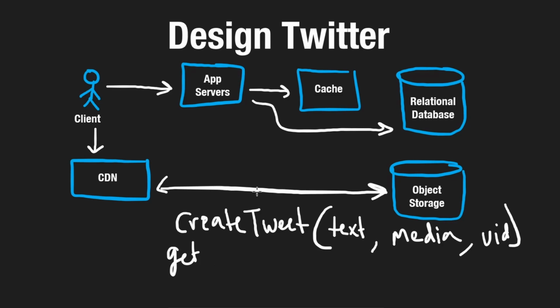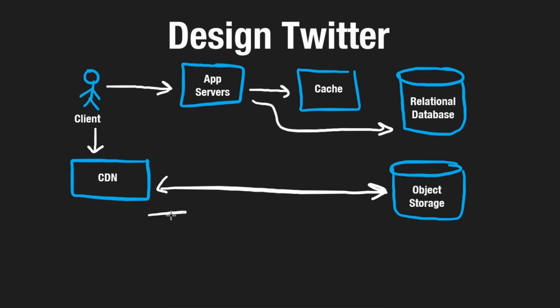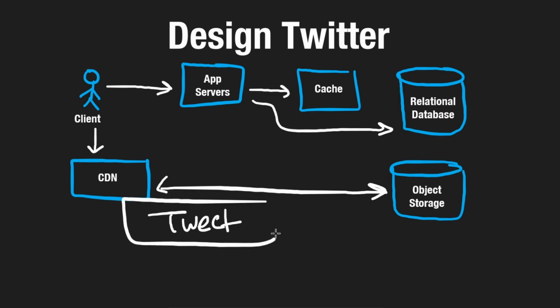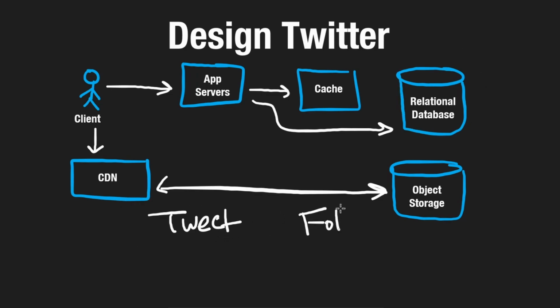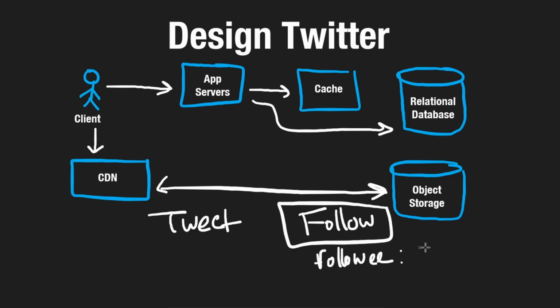Now, how are we actually going to be storing this data? In particular, we're going to be storing two things: the actual tweets. So assuming we have a relational database, we'll have a table of tweets, and we'll also have a table of follows. So the follow relationship is pretty simple. You have the followee, that's going to be a string, and we'll have another, the actual follower. I think I misspoke when I was describing followee. So the follower is the person that's following the followee. The followee is the one that's being followed.